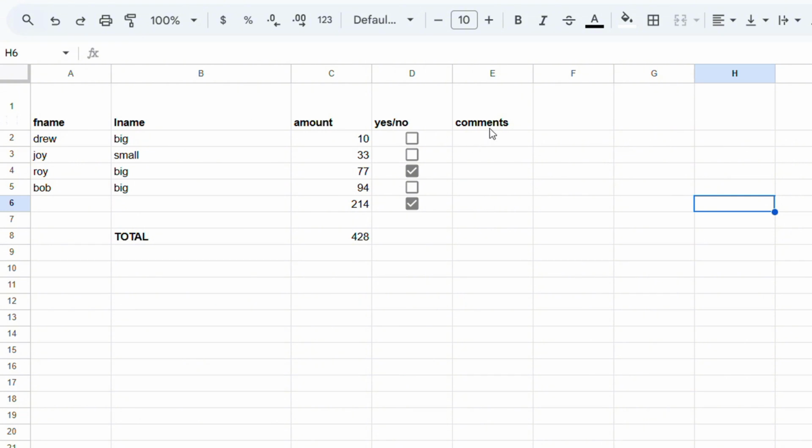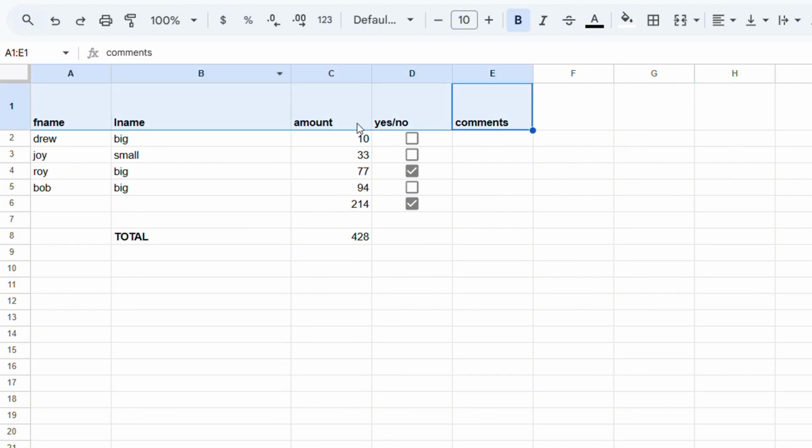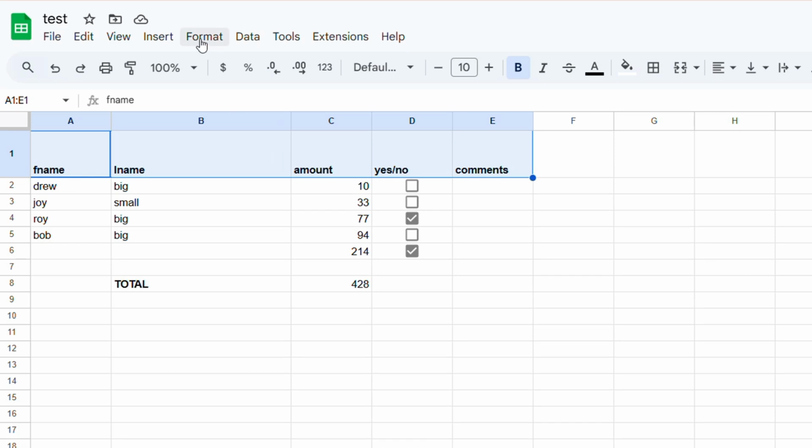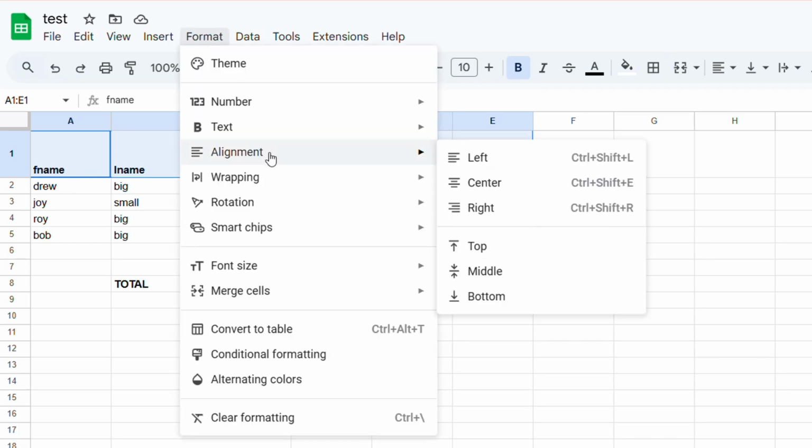Right, so all you have to do, guys, is just highlight the first row here. And once you highlight the first row or those texts that you want, that could be a single cell or the entire top, whichever one you choose. Let me go ahead and choose the entire row here, and just click on Format at the top here. And here you have alignment. Now, if you look down in the list, you have those normal, center and so forth. So we're going to click on center, for example, as the first one.